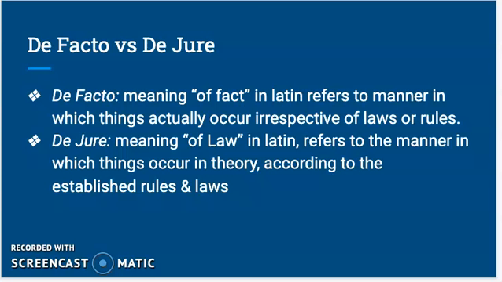So, for example, if I were to ask you the question, how fast do people go on the New York State Thruway? Now, the answer de jure, the legal answer, would be no faster than 65 miles per hour, and if slower than 40 miles per hour with their flashing hazard lights on. That would be the de jure answer, based upon the laws that exist for governing that stretch of roadway. A motorist on that roadway should be going no faster than 65 miles an hour, and if they intend to go 40 miles per hour or slower, they need to have flashing hazard lights on to let other automobiles know.